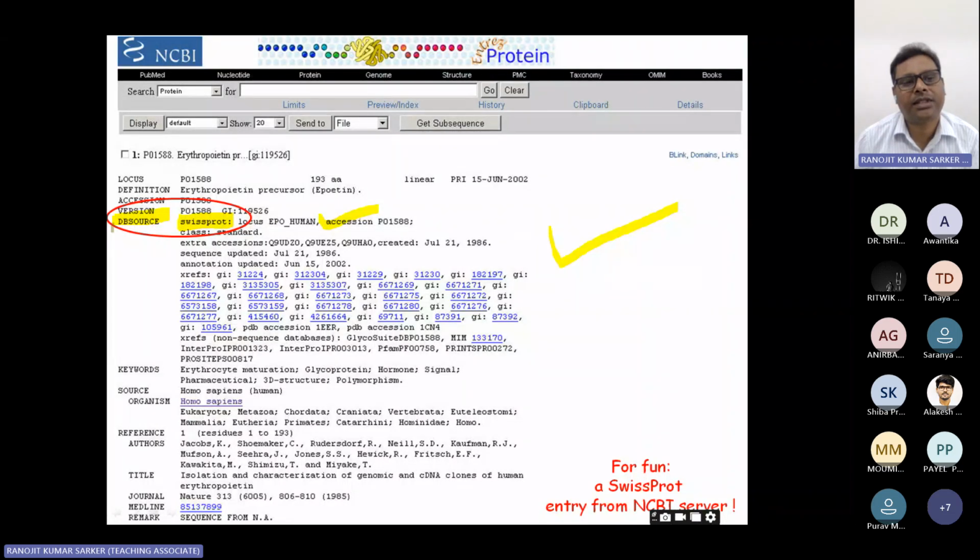And that's why it appears in the DB source field. These are the fields. Just a few minutes back, I was talking about fields. Locus, definition, accession, keywords, these are all fields, and these fields are very much conserved for all the files within the same database. That means the fields will vary from one database to another, but the billions of files present in a single database will remain exactly the same. Why is it so? Because many times we need to write programs using Perl script or other languages to manage the data from a number of files. If these fields were not structured or varied, it would be very difficult for us.